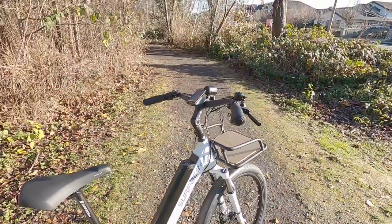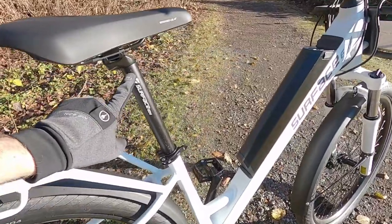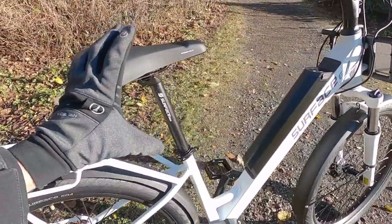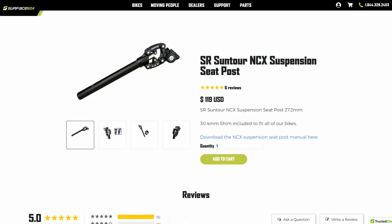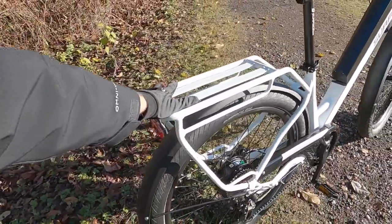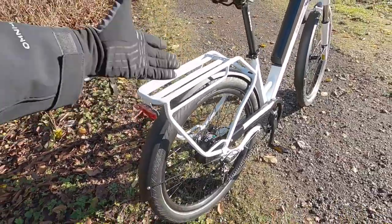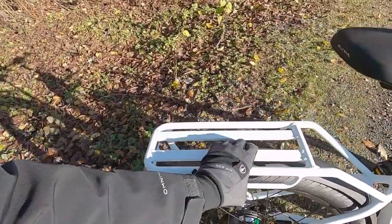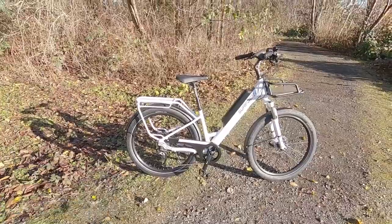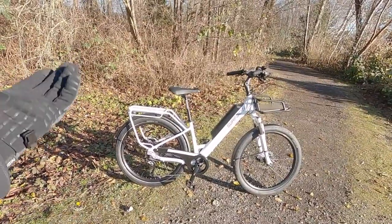Especially because people will ride with their smartphones for GPS or maybe have a little speaker or additional lights. I love that it comes with integrated lights. We've got this nice Selle Royale Ascenza Plus saddle — feels really good. 30.4 millimeter seat post diameter, and they do sell suspension seat posts, so then you'd have a full suspension feel since you've already got the suspension fork up front. The bike weighs about 67 and a half pounds — I weighed it just a minute ago back at the shop.